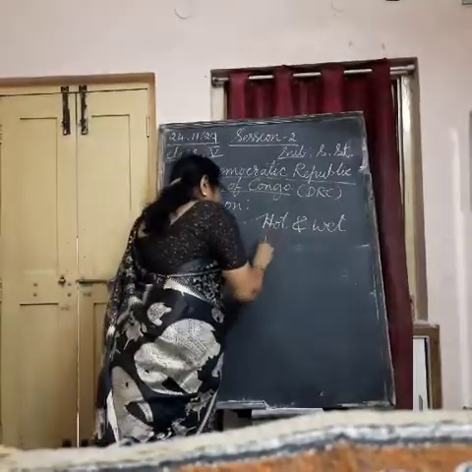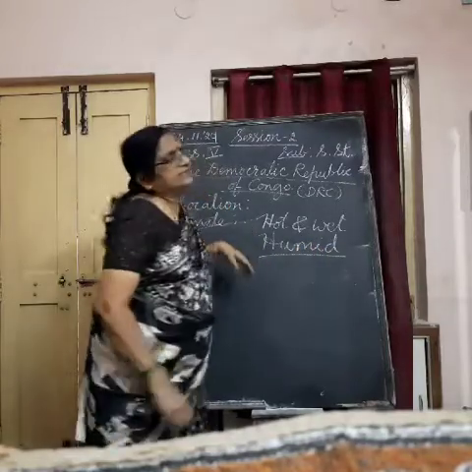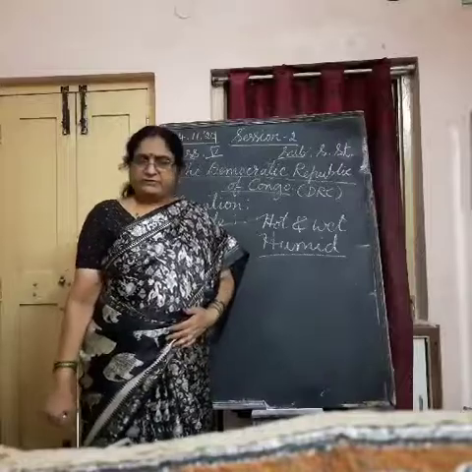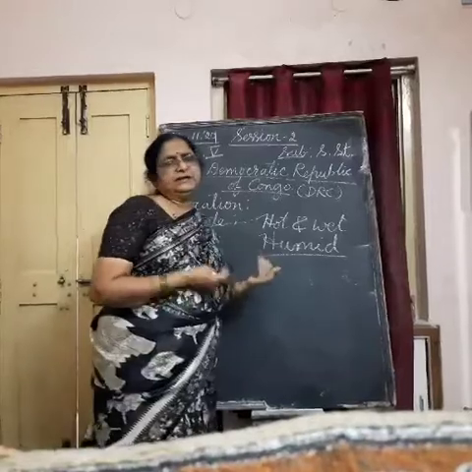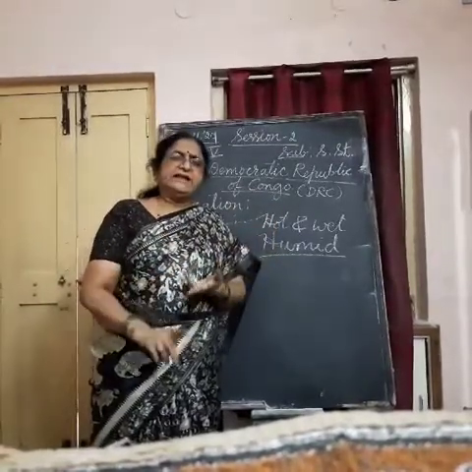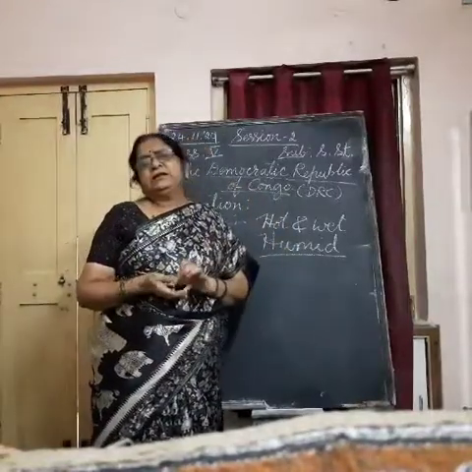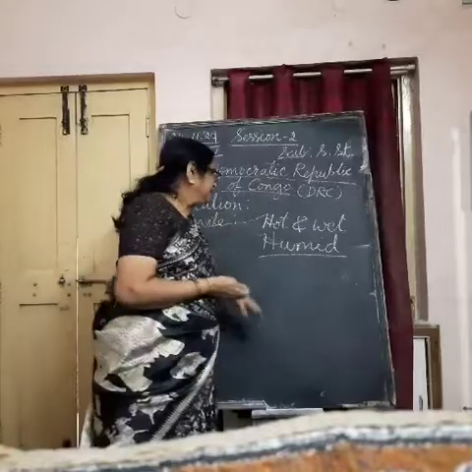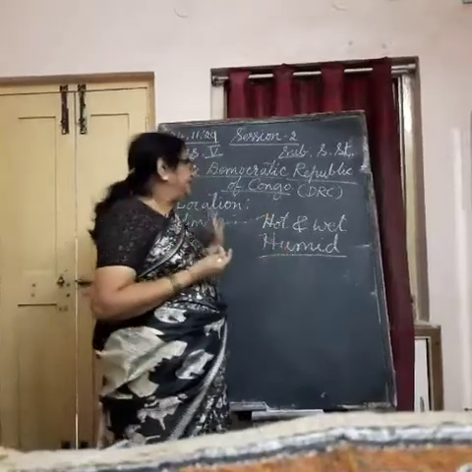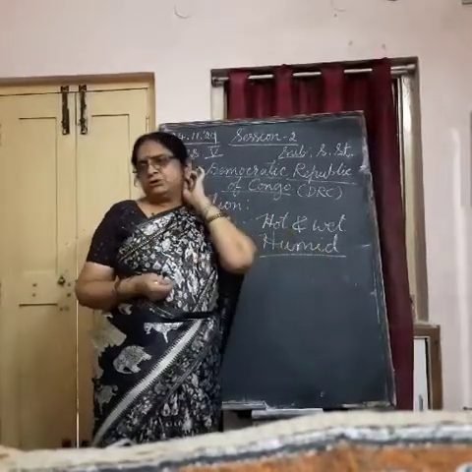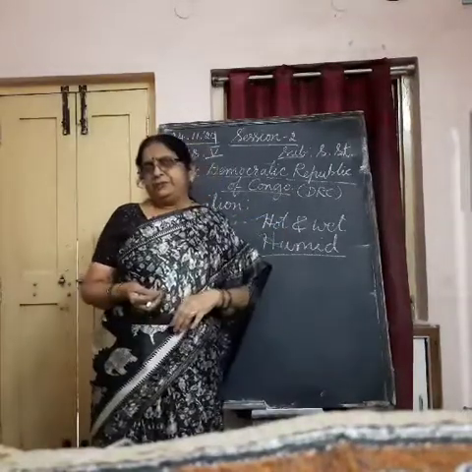Hot, wet and even humid also. Humid means the air contains more and more water vapor. Why? Because of the extremely hot climate, water in the rivers, lakes and sea nearby gets evaporated very quickly and mixes into the air. That's why the air contains more humidity, water vapor. Humidity means water vapor. So we can say the climate is hot, wet and humid.